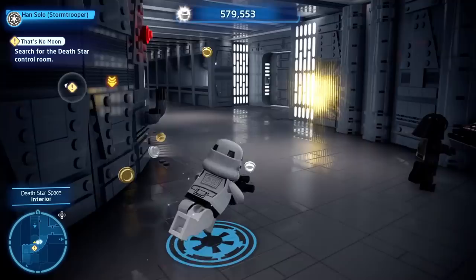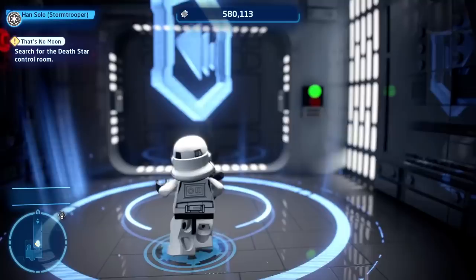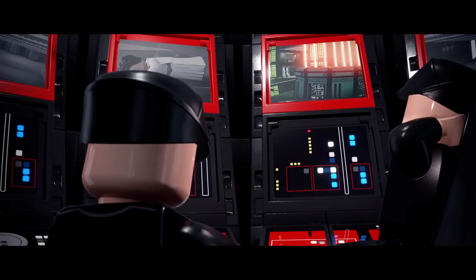Okay, so I guess we're just continuing up this way, following on the markers and such. Up this ramp, and here's the level. Okay, let's get started then. Oh, I didn't mean to do that. I think I said best laid plans. All right, let's get going.